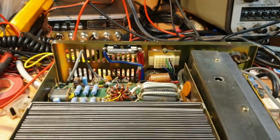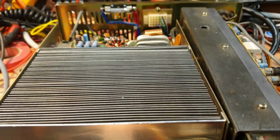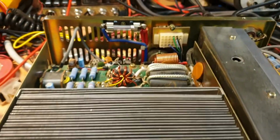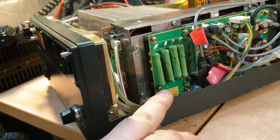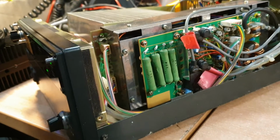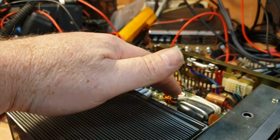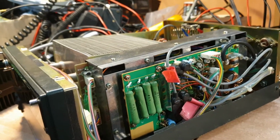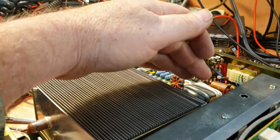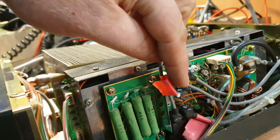But great, great layout. Once you've been through it a few times and you've pulled it to bits 6 or 7 times, and you've worked out that there are smarter ways to do things. My biggest mistake was pulling the whole bottom panel off, which of course is the support for this. You can do it that way, and I found that it gave me a lot of flexibility to get to things. And if you need to get to that bottom PA board, which I did, you've got to take that whole cover off. But if you've got a problem with the parallel board, they run 2 of these back over into the spot right here. So this is board A, board B.